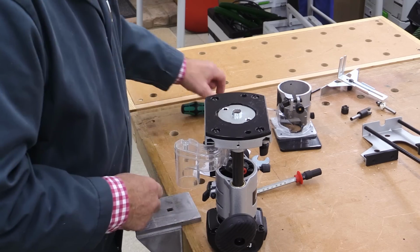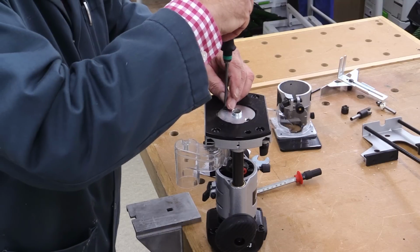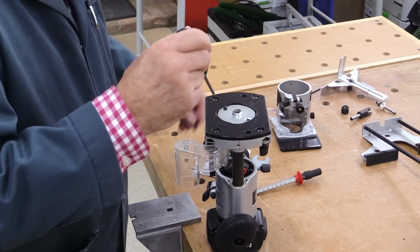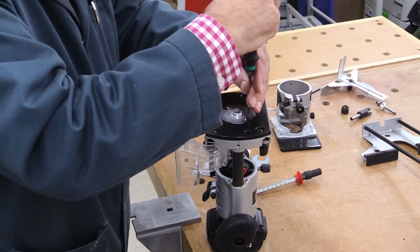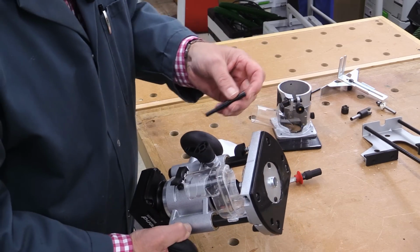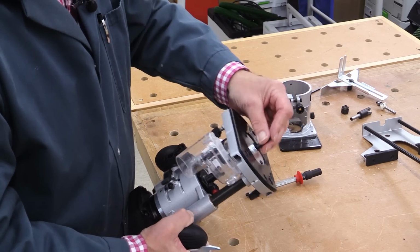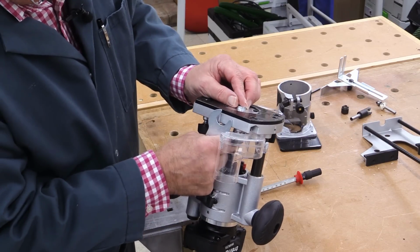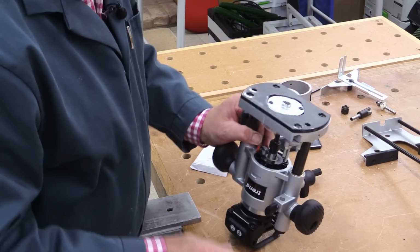Now, the screws are provided for the guide ring. They come in a little packet, so make sure you don't lose them. So I'm just going to put these screws in loosely. They're not going to hold anything in place at all. They're just in there very loosely. So what I'm going to do first, I've taken that conical bit off there, and I'm going to install this part of the mandrel into the collet that's in here. And I'm just tightening it up a little bit, not completely.